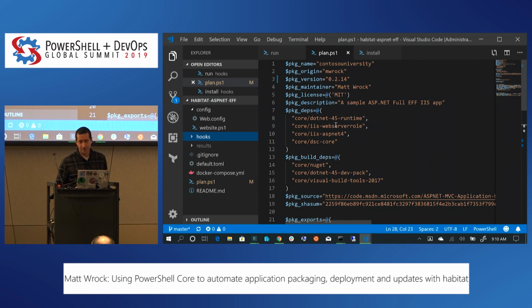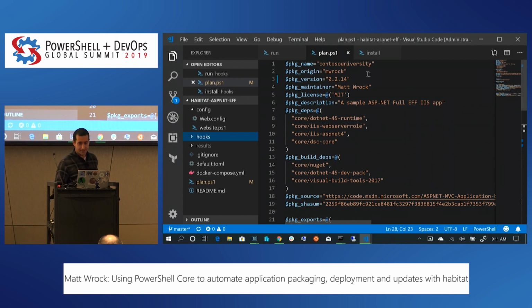So some of this stuff is rather uninteresting. But I've got application name. So Contoso University, in the Microsoft world, Contoso seems to run the world, but this is actually, so the source code for this application we're going to download from Microsoft. So one thing I want to get across is I didn't have to rewrite this application to work with Habitat. Like, this source code is coming straight from Microsoft. This is the Entity Framework sample application.